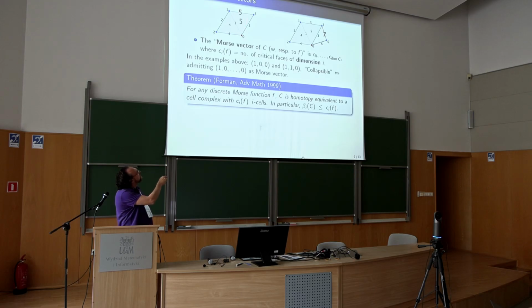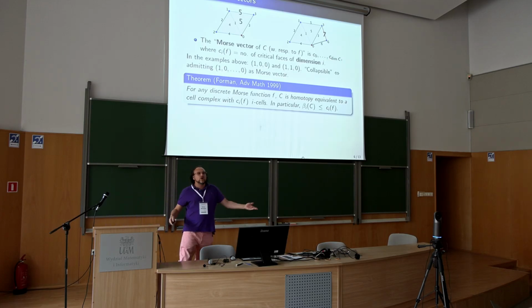And if you get rid of both with an elementary collapse, the other absolutely natural thing, obvious from the definition, is that the restriction of a discrete Morse function is still a discrete Morse function. So these numbers here on the complex with these 2 faces deleted, this is still a discrete Morse function. Think about the axioms. One was that no number is repeated 3 times. This obviously passes to a subcomplex, this property. And same for the others. It's completely obvious if you see it about 2 seconds. And so this way you can keep going.